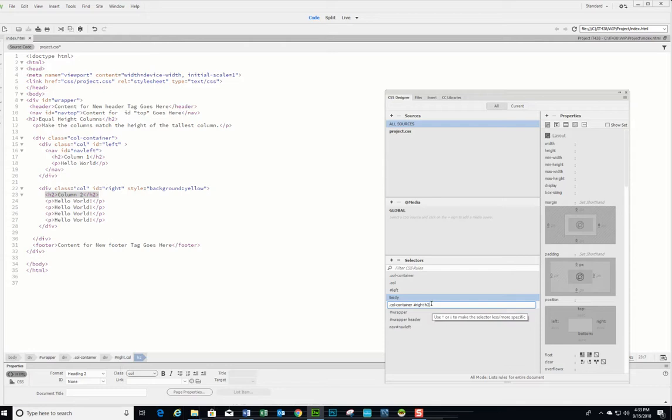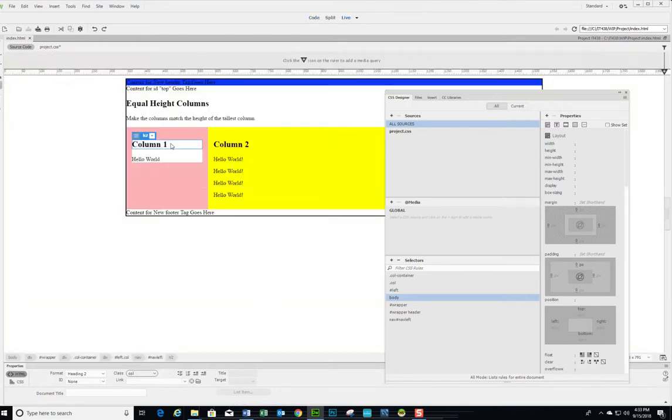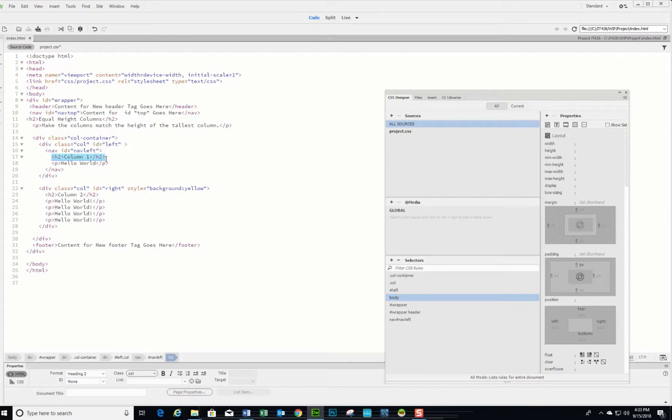So right off the bat, we know there's an issue. So let's get rid of that. And the reason why we know it's an issue is because we know it's inside of the nav. So that means we selected the wrong thing. So let's go back into our live view. And we want it here. Let's select it from right here. Go back into code, and now we have it selected right. So there's another mistake that I made for you, so that you make sure that what you select is actually what you want.